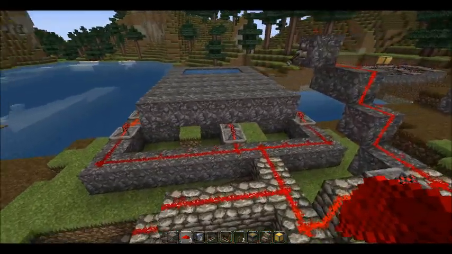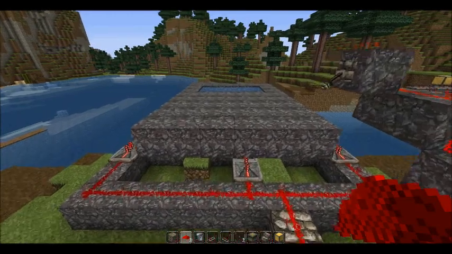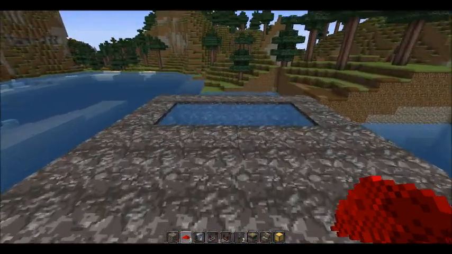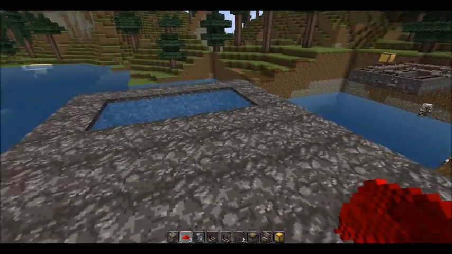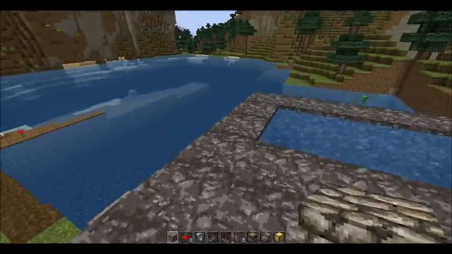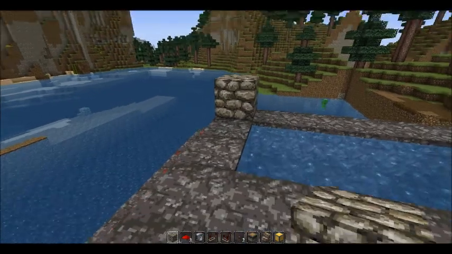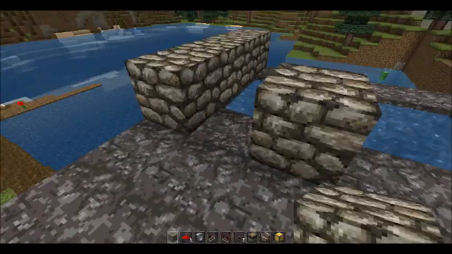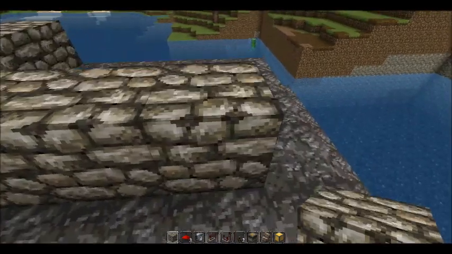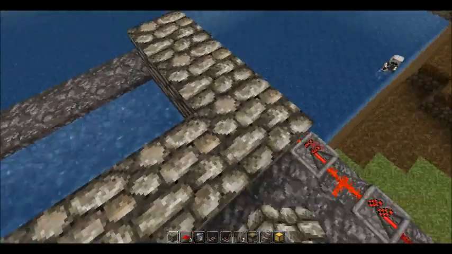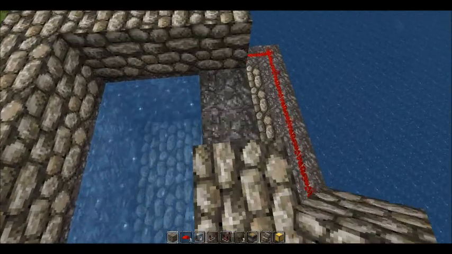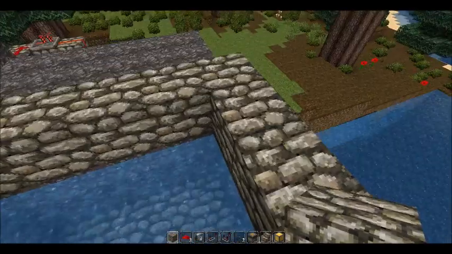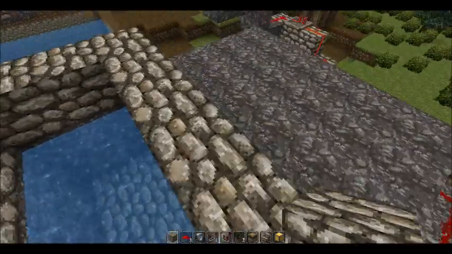So this is a circuit whose negative state is on, okay? And what it's designed for is to give you a really easy way of getting into, say, a basement or something like that without anyone knowing it's there, okay? So all you need to do is, imagine this is in the middle of a room in your house, and you have a water feature, don't you? And as I said, if this is all cobblestone, it wouldn't look too out of place.